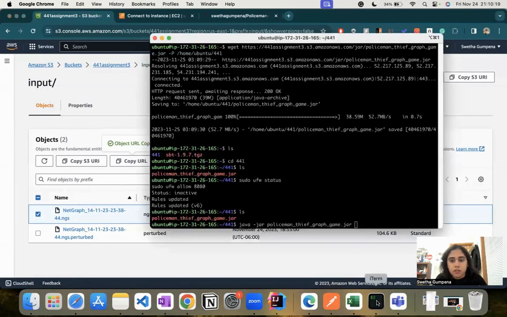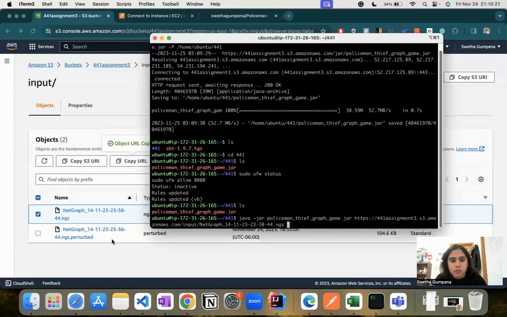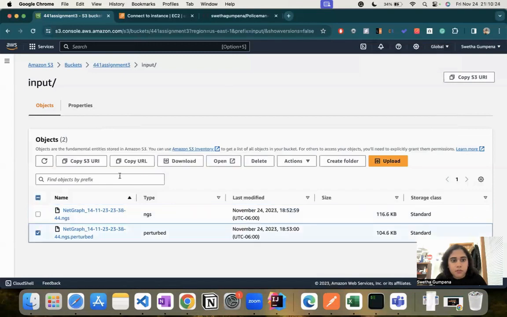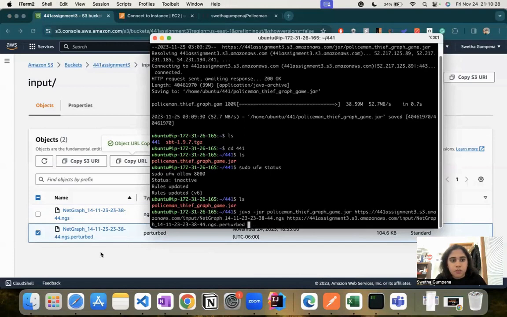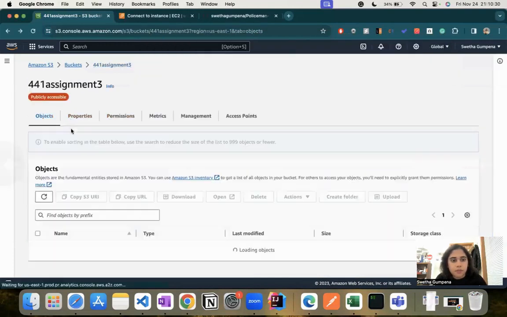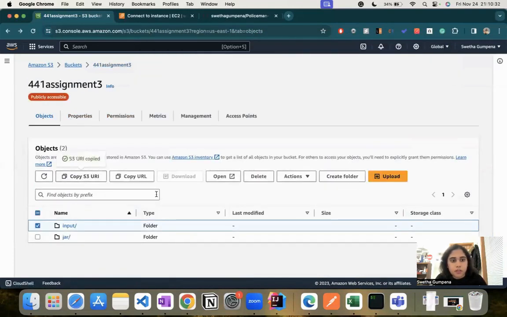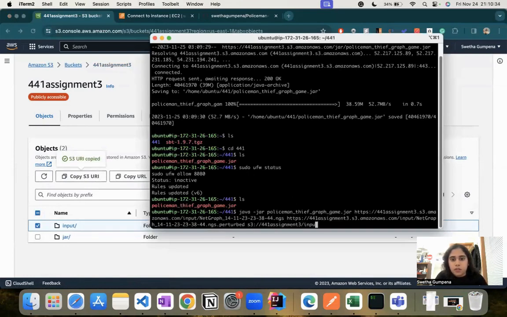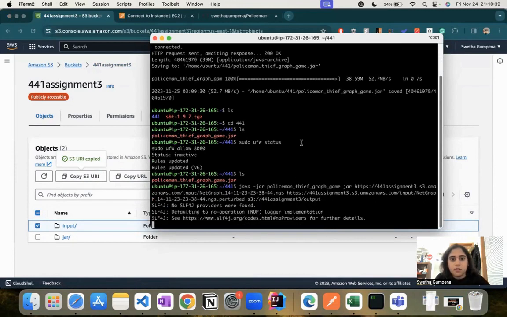I'll give the URL, followed by the perturbed graph, followed by the output directory. For this, I can give the S3 URI. So this should be output. So my server is up.